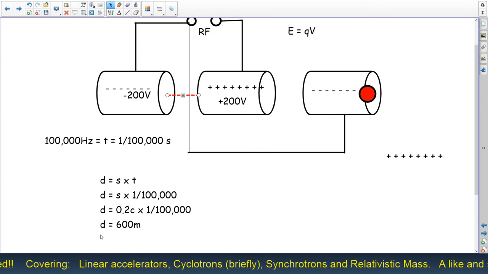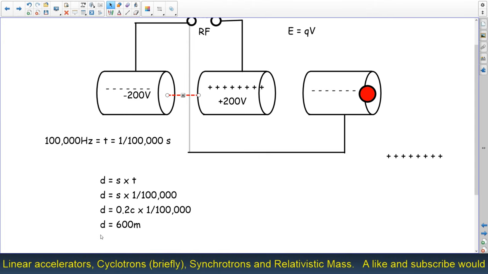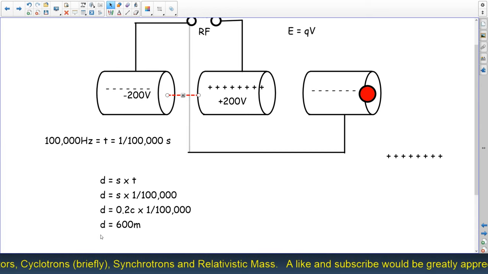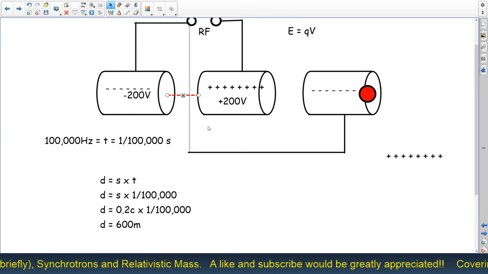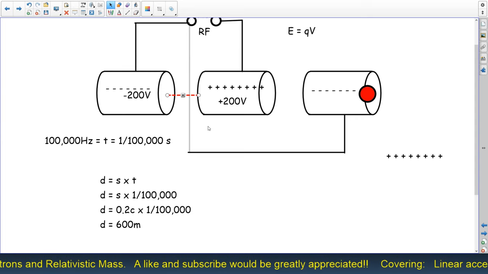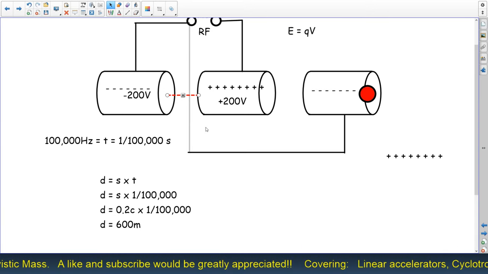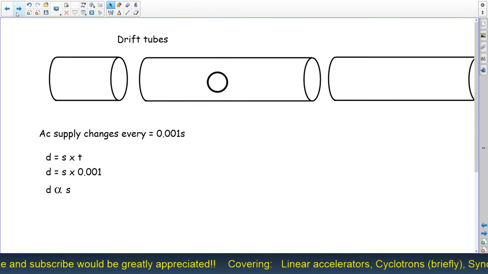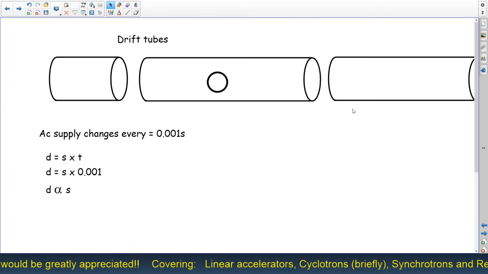So if I can get it to 0.2c inside a linear accelerator, you can guarantee I've got an experiment that has 0.3c as a requirement. And I need to build more and more because I want to test and push the boundaries. So whilst a linear accelerator might be good for certain speeds, it's not going to get us to really interesting high-end speeds where we want to investigate this E equals MC squared stuff and make some matter-antimatter pairs. So our problem is one of space, essentially. This theory works, we just don't have enough straight line space.